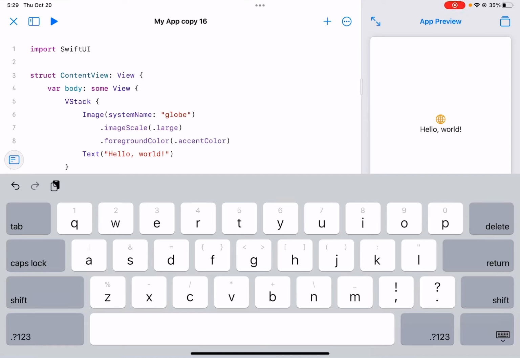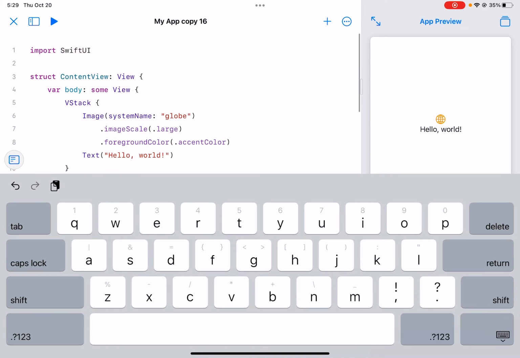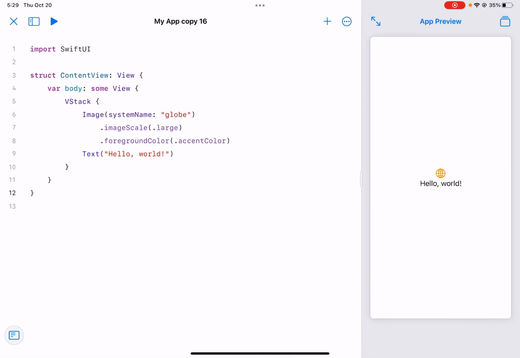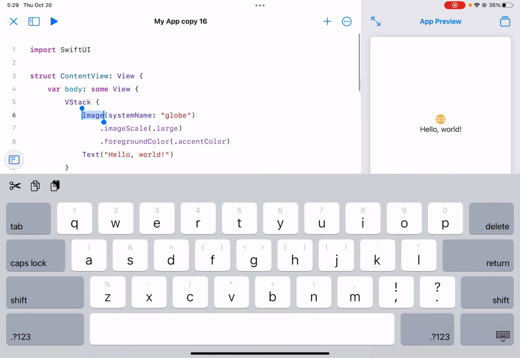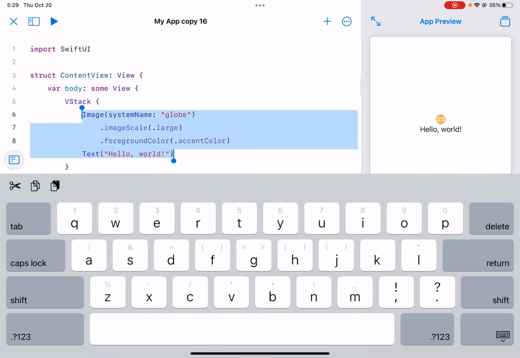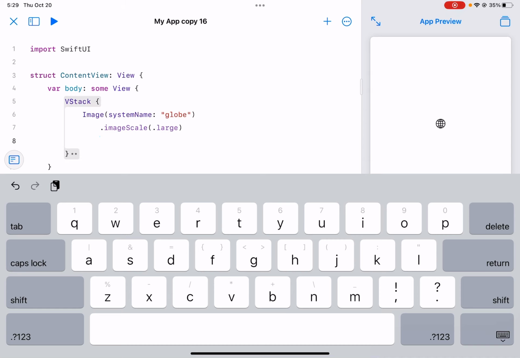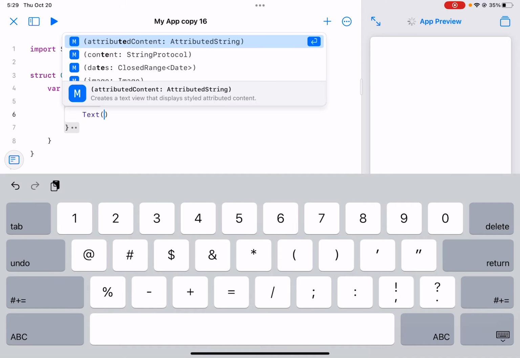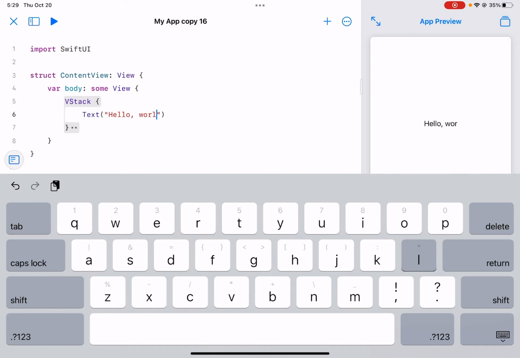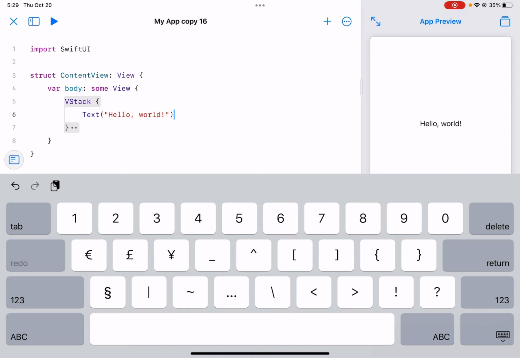Today I will be showing you guys how to use HStack, VStack, and ZStack in SwiftUI. So, I have my preview loaded up, my app up right now. I'm just going to delete all of this and I'll leave the Hello World text. Oh, accidentally deleted the Hello World text. Let's make that again. Alright, so we have Hello World, and I'm just going to copy this.